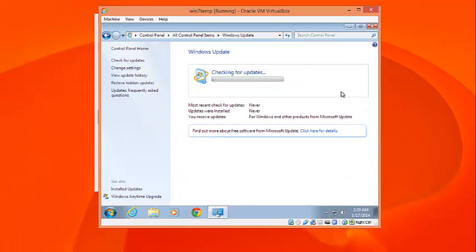One's like Bing and something else. There's no critical. If there was, for whatever reason, a patch for a zero-day vulnerability or something like that, then we could download that now.